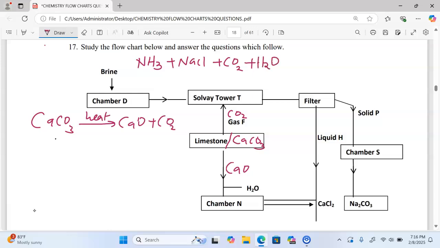This gives us two products: ammonium chloride, which is in solution form, and sodium hydrogen carbonate, which is in solid form. One being in solution and another one being in solid form.